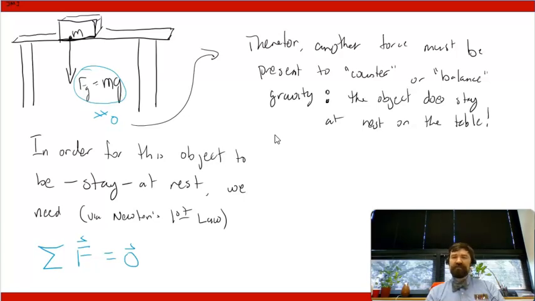That is in some sense Newton's third law, of course, but here we have a table, we have an object, we have gravity, and we have some additional force resisting gravity and any other forces that we may apply downward on this box.